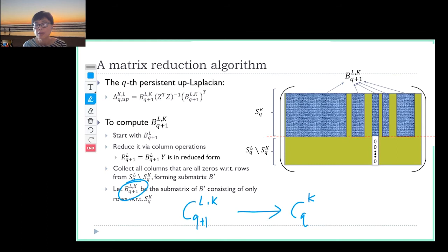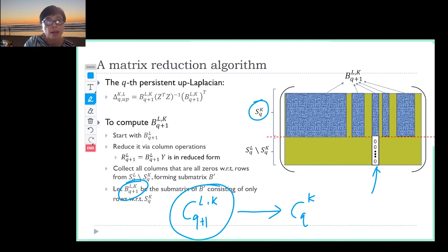Okay, so essentially all we're doing here is we use the column reduction. By defining this reduced form to be that the lowest one has to be unique, you essentially try to find a basis representation of the boundary so that the element in the boundary comes as early as possible. Okay. Then after you do that, that's the reduced form. You basically take all those columns whose boundary lies completely within K, and those give you a basis here. And then you assemble the matrix, their corresponding columns give you the boundary matrix.